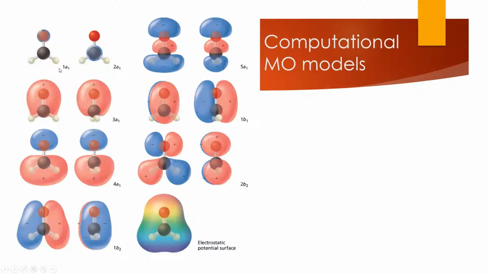Now, as we increase in energy outside of that, we actually start to get into the bonding MOs. And what you'll note is that the energy of the MO correlates with the number of nodes. So here in this 3a1 molecular orbital, there are no nodes. So that makes it the lowest energy orbital in terms of the bonding orbitals. If we go up one to the 4a1, we now have a single node. The 1b2 also has a single node. The next highest energy, the 5a1, now has 2 nodes. And here the 2b2 also has 2 nodes.